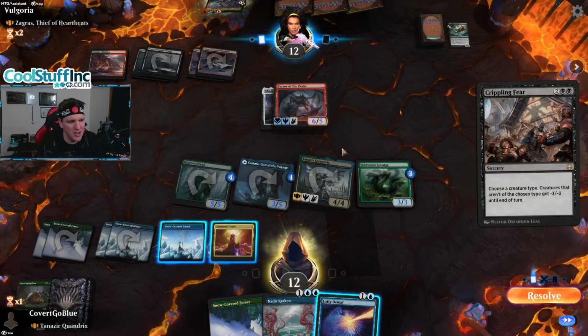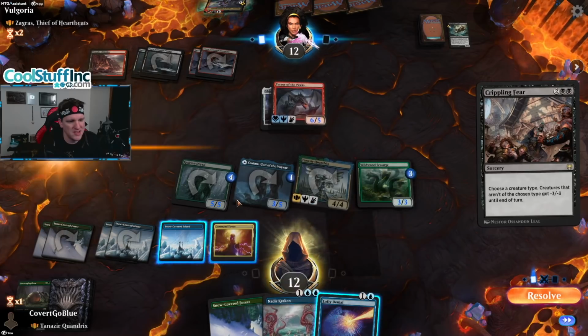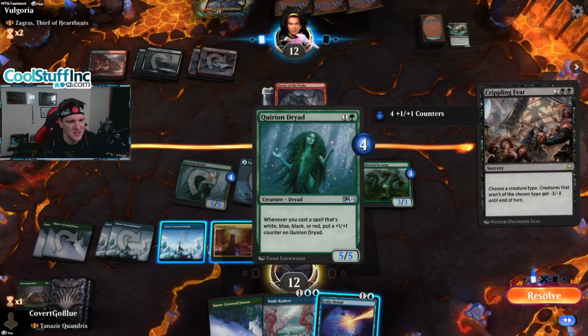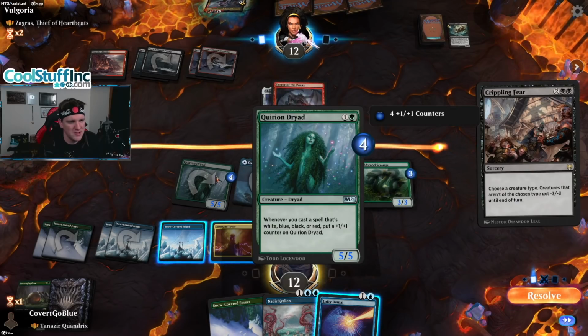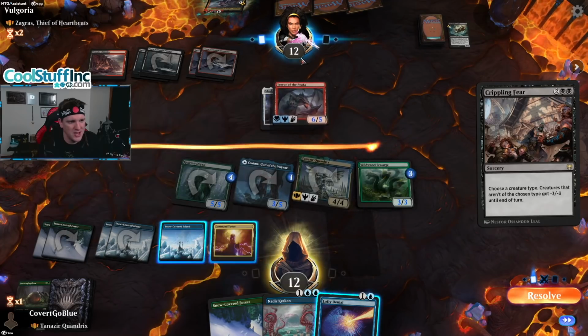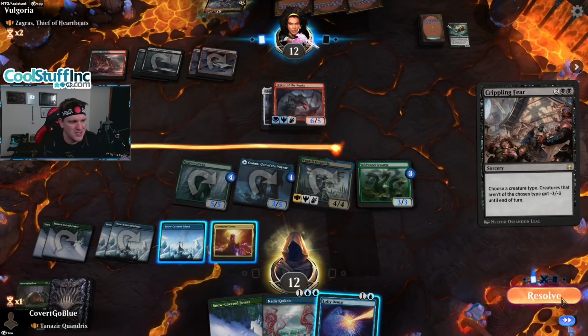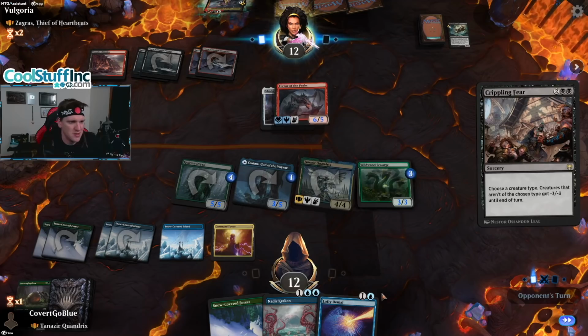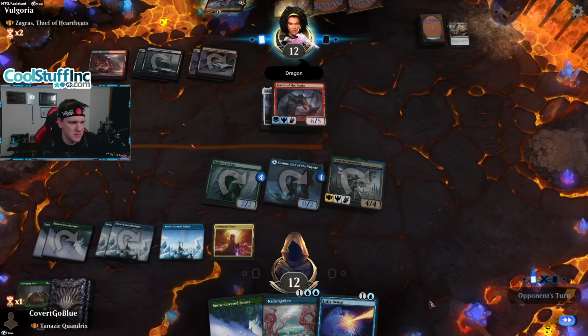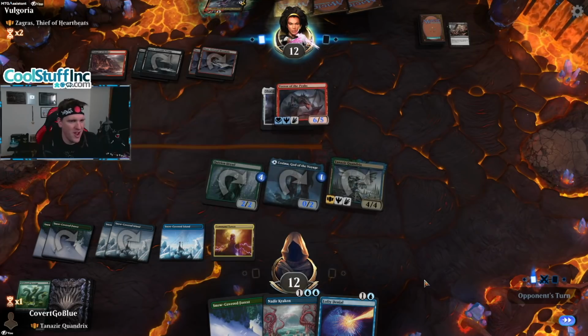How much did this attack for last turn? 1, 2, 3, 4. I play this. Gets a counter. 5 becomes 6. Then it becomes 4 plus 5 is 9. Plus 5 is 14. Plus 4 is 18. I think I still win? Haha, didn't affect my dragon.